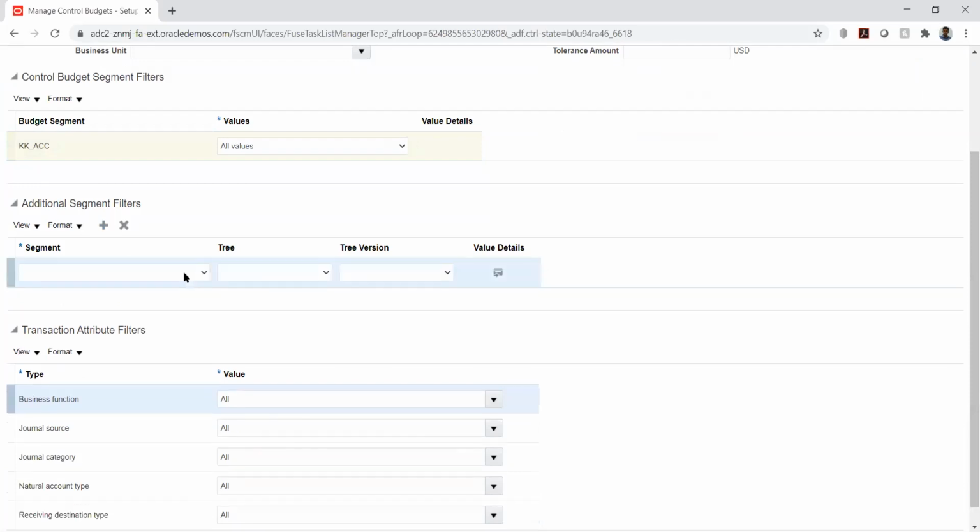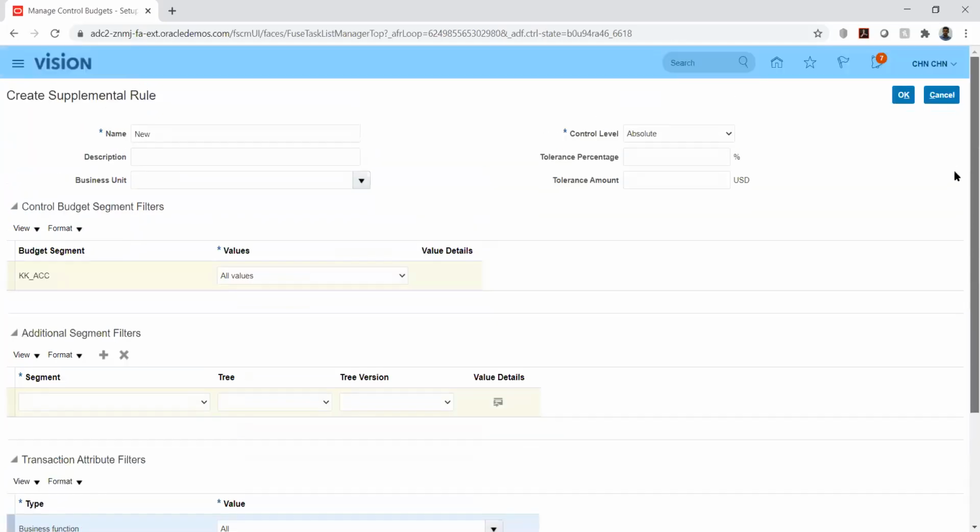Sorry, I didn't get that. Can you please come there? Which one? The segment filters. Basically, we have given this combination for the entire segment, not for a particular range. Okay. Here, if you want, let's say from account 1 to 10, we can define that for specific values. Okay, fine. Yes, yes.